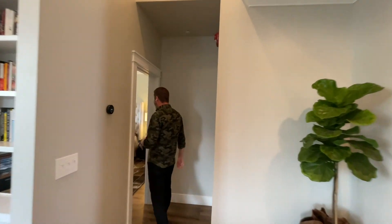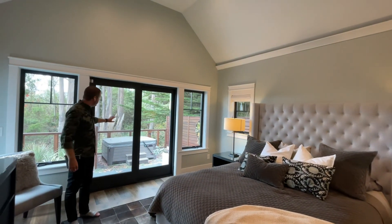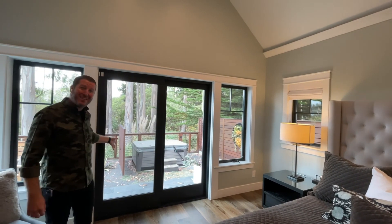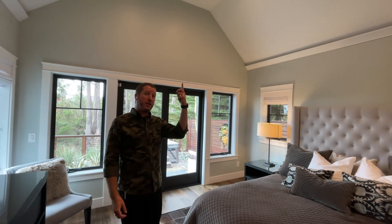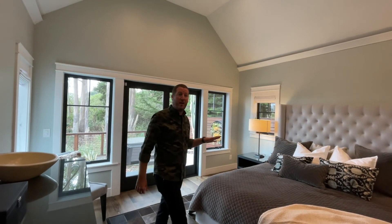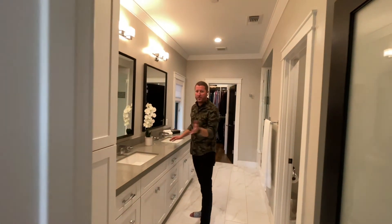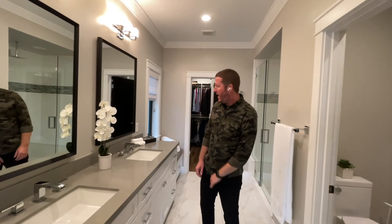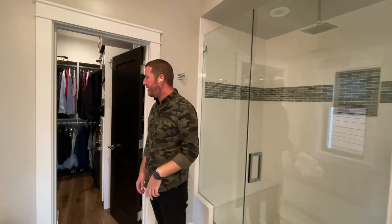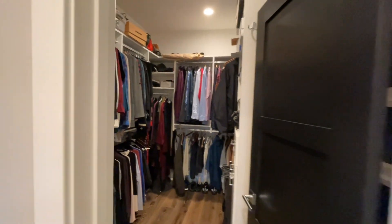The primary bedroom has access to the outside via sliding doors overlooking the jacuzzi area. The jacuzzi has a custom-lit privacy panel with lights that really add to the landscaping. This room mirrors the tall ceilings, and it fits a king-size bed with two nightstands on either side. Right inside is the primary bathroom — double sinks, storage galore, a private water closet, a standalone shower with water head and waterfall head up top. You do have Sonos sound around the entire property. All closets in this house have California custom closets built into them.